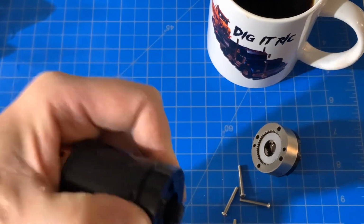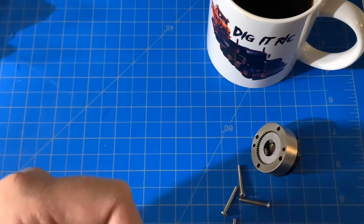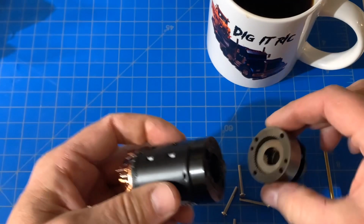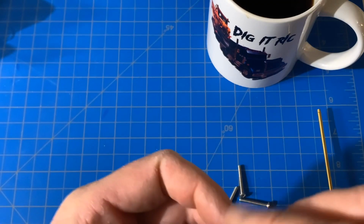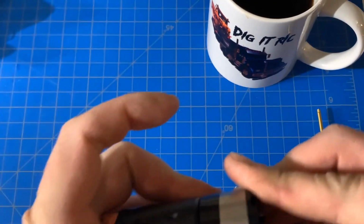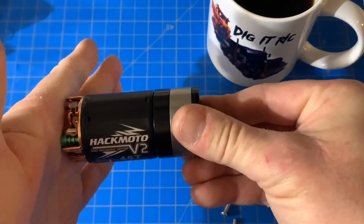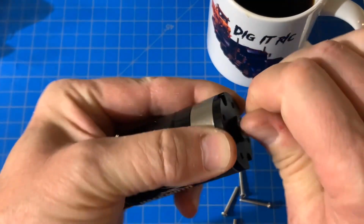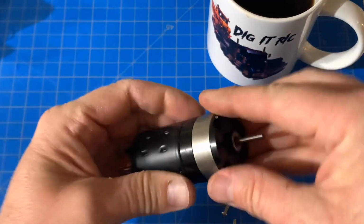All right. Beautiful. Nice and tight. Loctite it up. Test fit. All right. So everything goes together nice and tight. So our clearances are all right, nice and smooth. I got some nice resistance trying to spin that, dude.